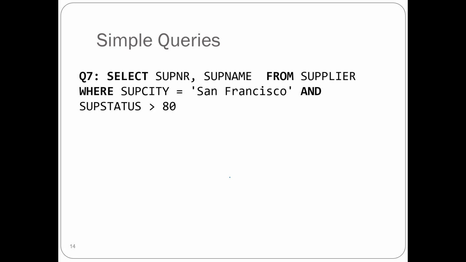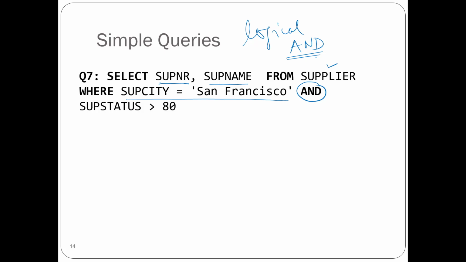Good, let's keep moving and see what we have in query number 7. In query number 7, we are doing projection on supplier number and supplier name, similar to the previous query. So select sub nr, sub name from supplier, very similar, where supplier city is San Francisco. We already did that. Now you know what? We are making use of the AND operator, logical AND. I am not going into the details of the AND operator and OR operator. If you need any help, please reach out to me. I'm assuming that you already know about AND and OR operators because these are very basic concepts in any programming.